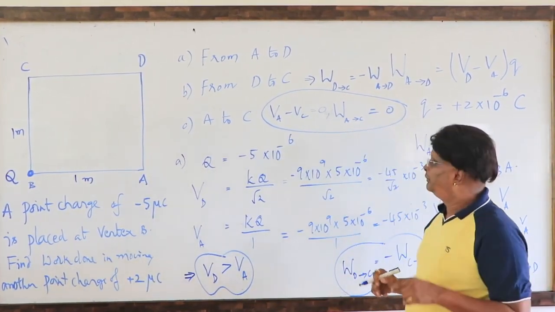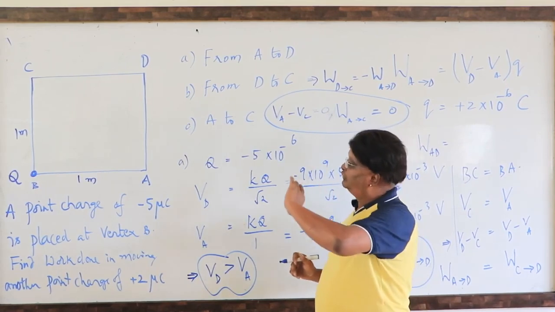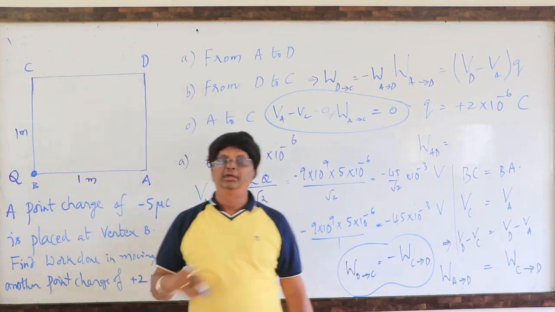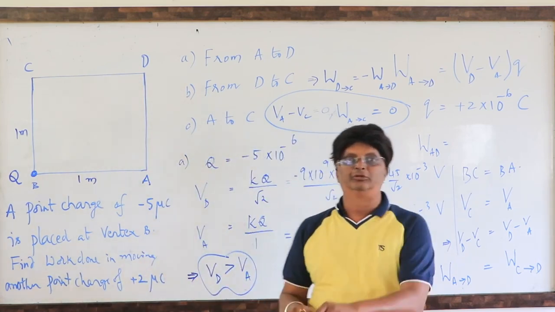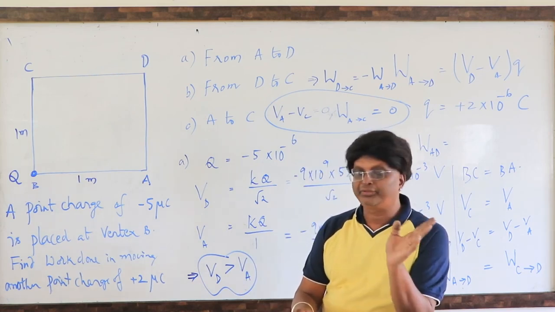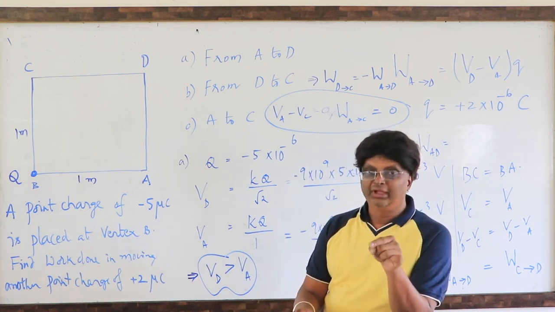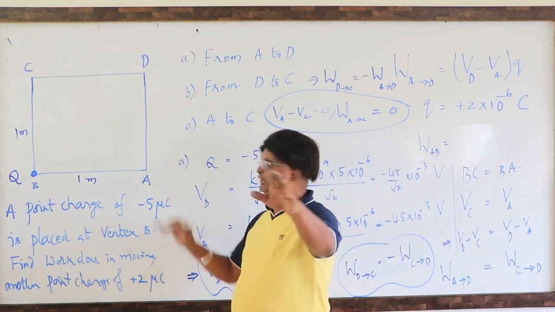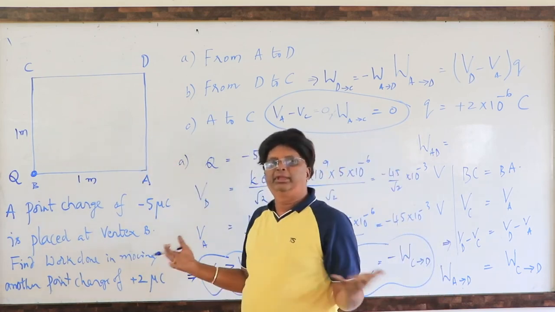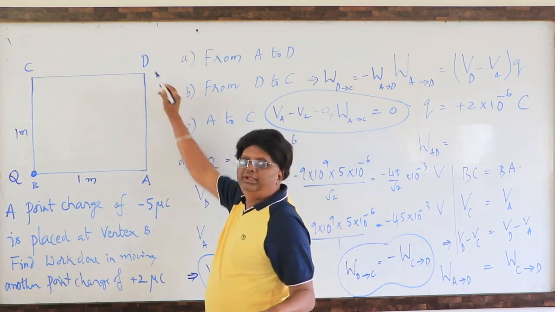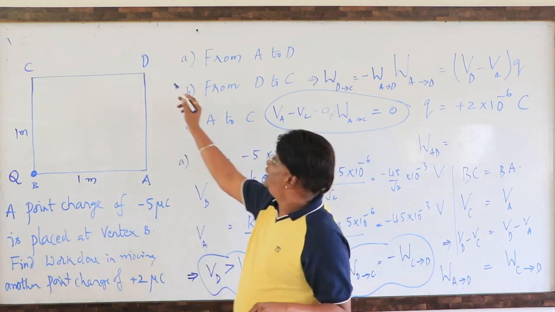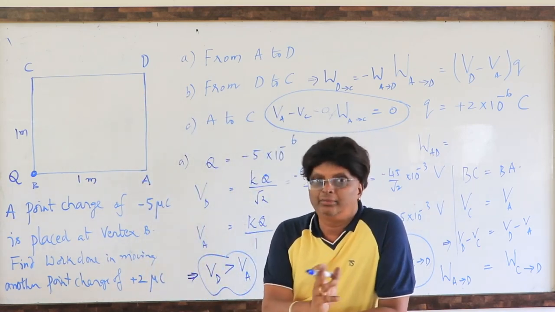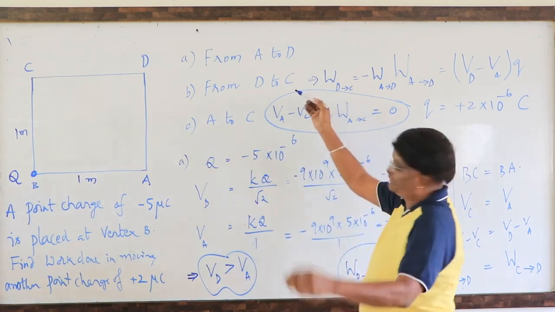Is it not? Now remember, when I said A to C, if we displace the charge A to C directly or else A to D, D to C, then also work done is 0 because it is independent of the path, depends only on the position. Earlier also we have seen this is how your CET NEET examples are done. Now you see that when this question is given, options can be given in number of ways. Now W A to D, if it is W1 and D to C is W2, what different relations are possible between W1 and W2?